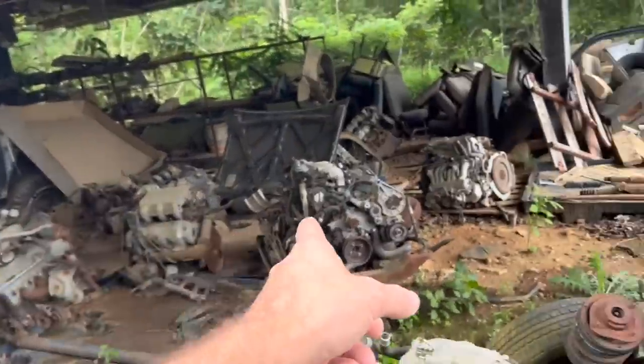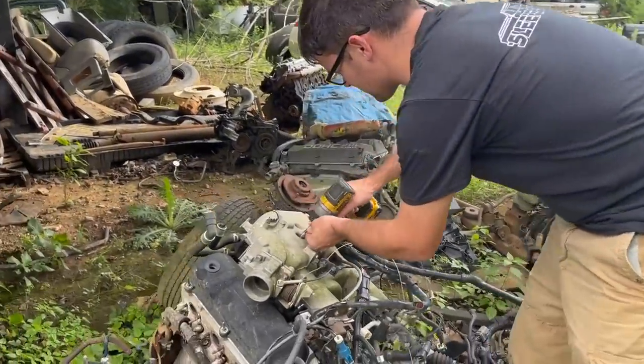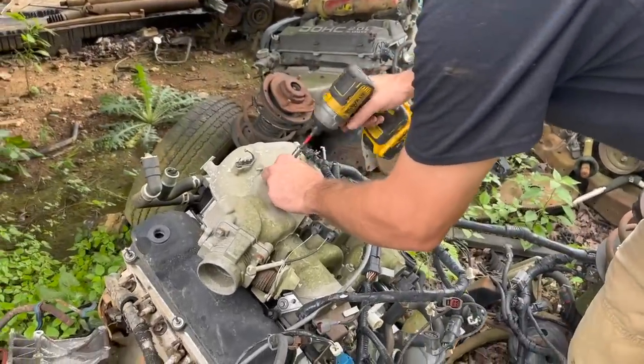A lot of old engines around here. I thought you said we was going somewhere fun today. Oh yeah, this is fun. Oh, okay. Fun?